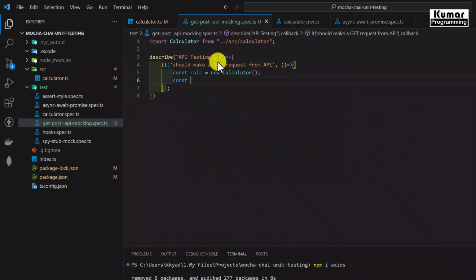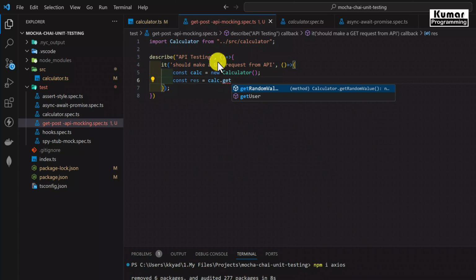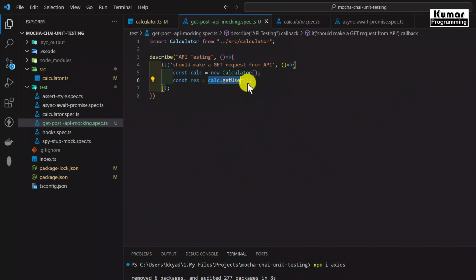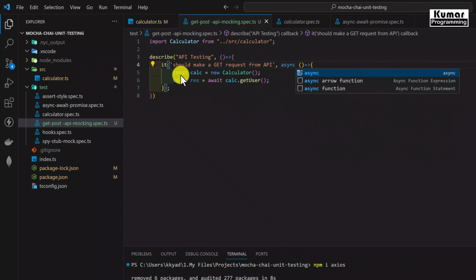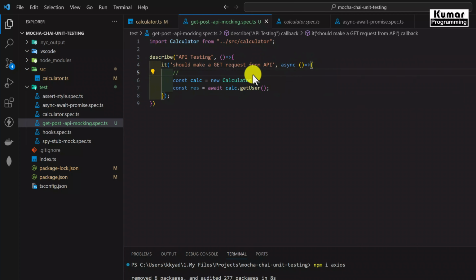So here const response equal to calc.getUser, right? We remember that this is an asynchronous function, so we must use the await keyword, and whenever we are using the await keyword, we should be using the async keyword as well.